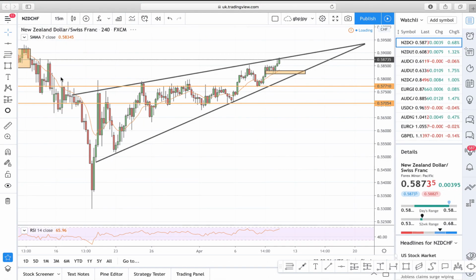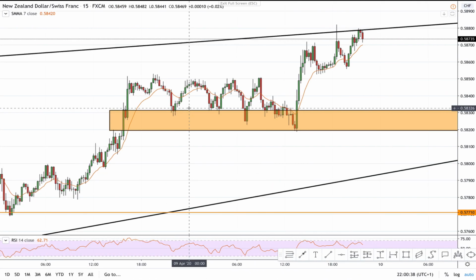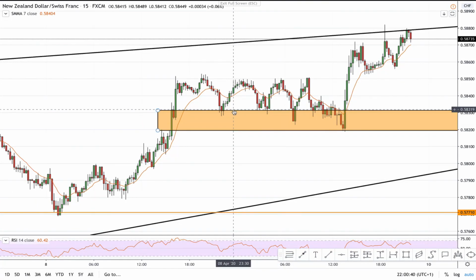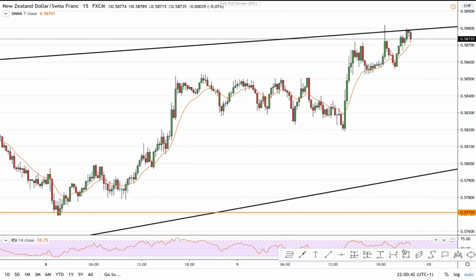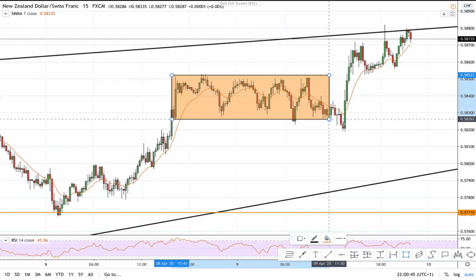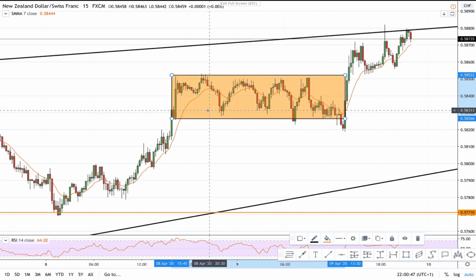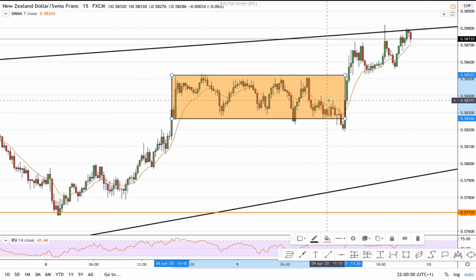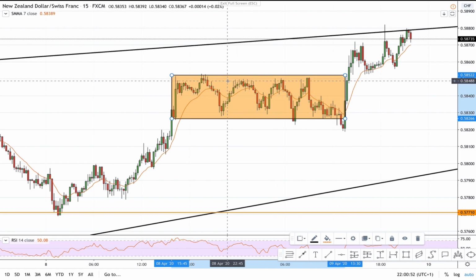In the bigger time frames, the 4-hour. But if we break it down into the 15-minute time frame, what we can now see is that where I said that line of support was, is actually a box of consolidation. So for the last pretty much day, it's been trading in consolidation, and I would only have known that if I dropped it down into the smaller time frames. So you need to be doing that, guys. Drop it down into smaller time frames.